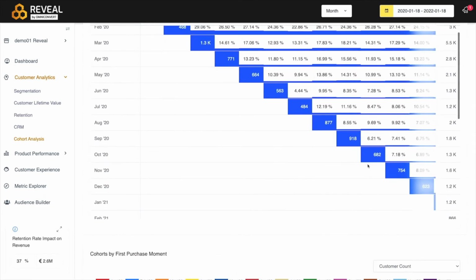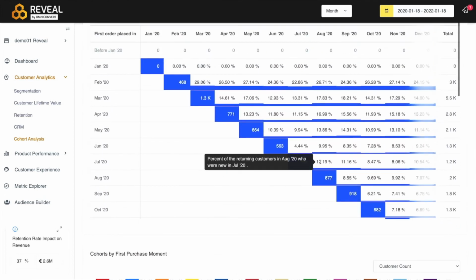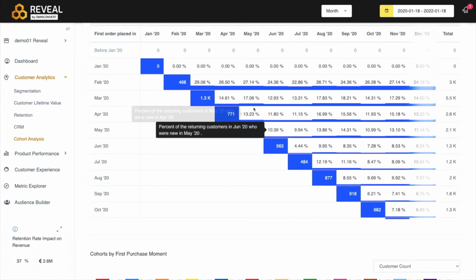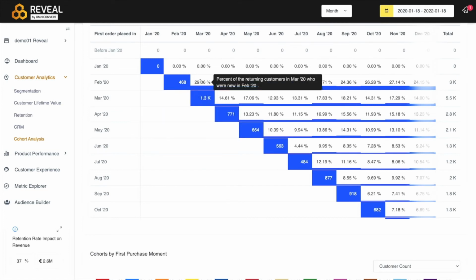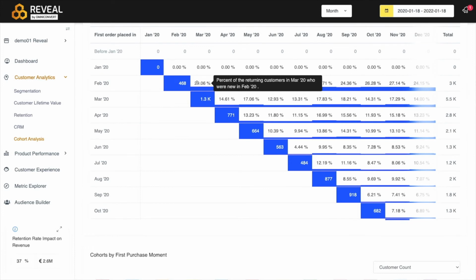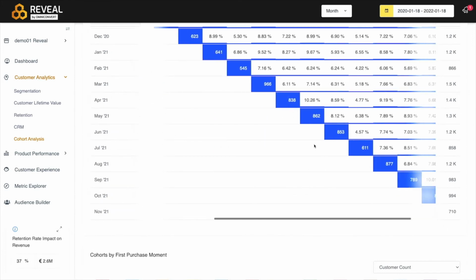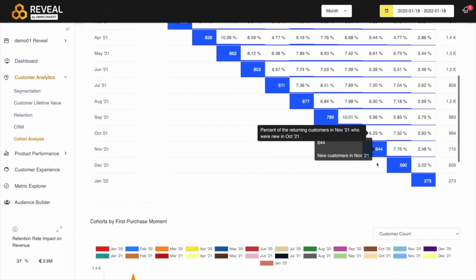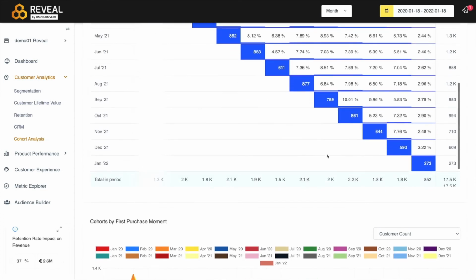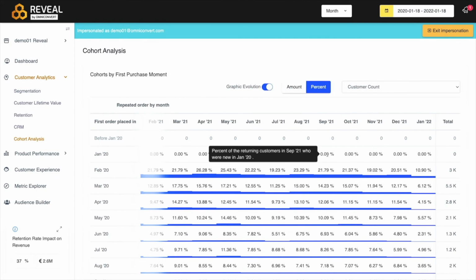Another way is to look at the cohort stickiness itself, right? If your product does not have such a high seasonality, you can look at, okay, why on earth have I got 29% stickiness in February and now I have only, let me look over here, only 5% or so on. That's how the cohort analysis works. I know there are a lot of numbers, but they make sense.